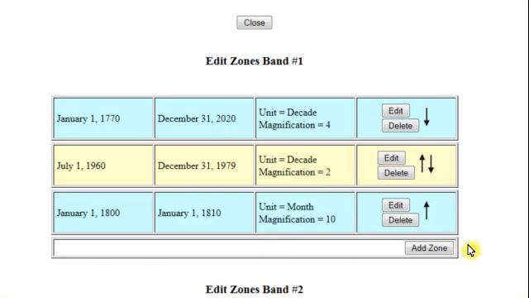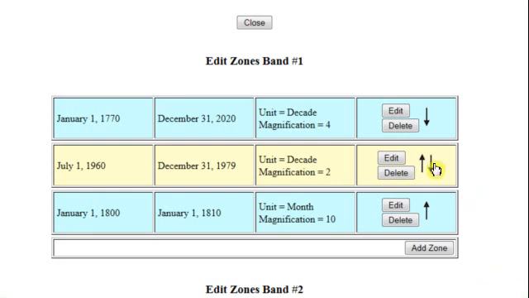I've noticed the order of the zones can be important depending on what you're trying to do. Because zones within other zones, the zones that overlap other zones that are lower in the list take precedence. The magnification is aggregate. In other words, if you put a zone at the bottom that has a magnification of 3 over something that has magnification of 2, the sum of that lower one would be 5, so the magnification would actually be 5, which is quite relative. And the units in the lower part of the list overwrite the units of the upper zones.